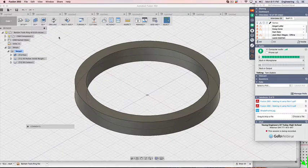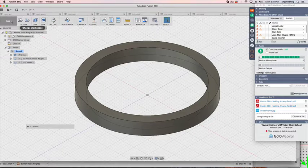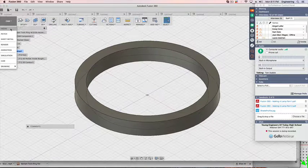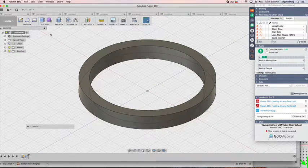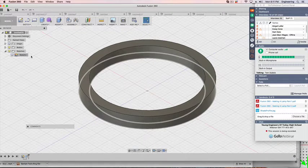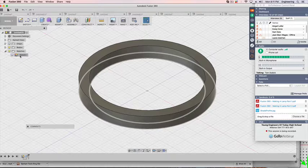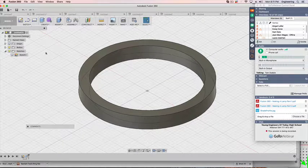Go back over here. Now, when it comes up, it's in CAM. We want to be in model. So first thing, look over here where it says CAM. Go into model. There's model. It's really not going to look any different yet, but you'll see sketches down here. This is the important one. Make sure you're in model. You've drawn sketches here, the lab's on. You're ready to go at that point.